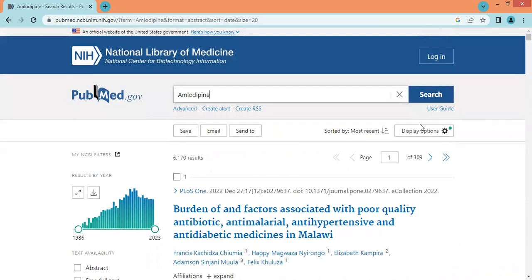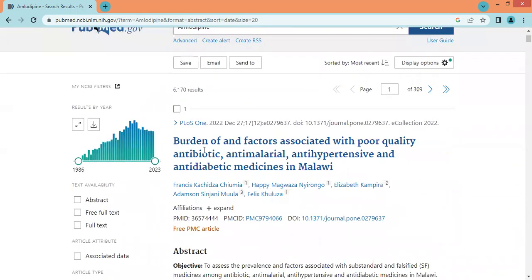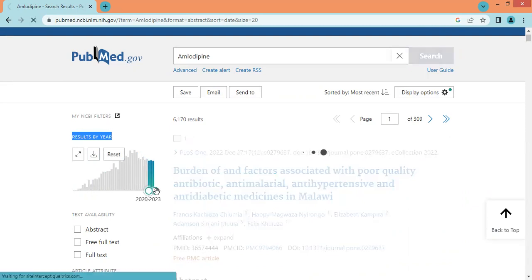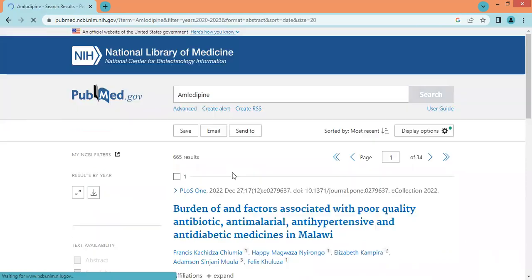So this is the first setting in PubMed to get the most relevant articles. Another setting is called My NCBI filters. In this setting, first we can apply the filters by year of publication. Let us say we want only articles from 2022 to 2023.